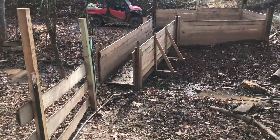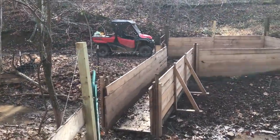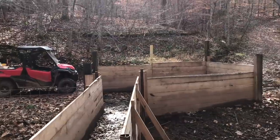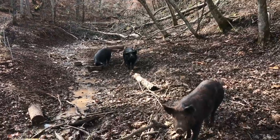For those of you wondering, the boar corral bridge is still holding up well — they're using it like crazy. In fact we're going to have to get in here and get some mud off of it to keep it from rotting out. But soon we'll be building a roof over top of it to give them some shelter since it's getting colder.